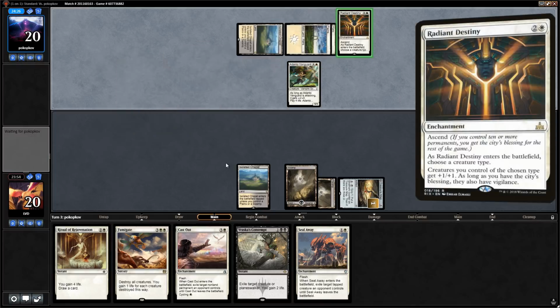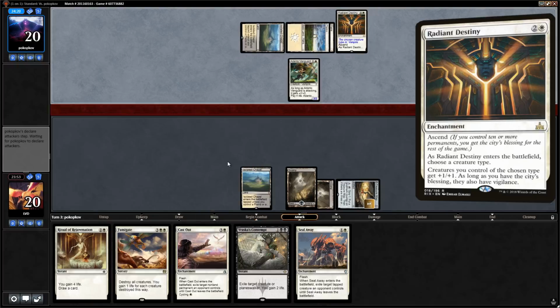And Radiant Destiny naming Vampire. It's gonna work out well for us since opponent won't have any other creature in play for a turn.